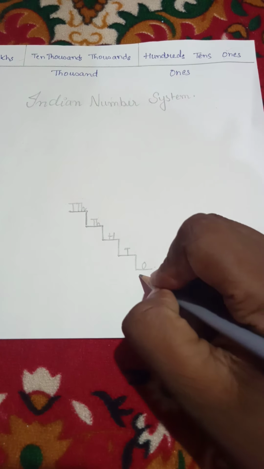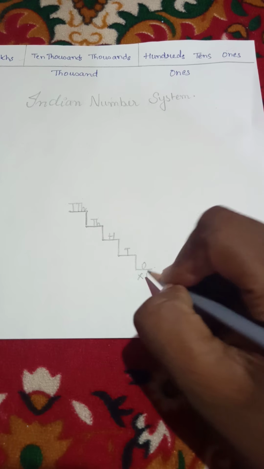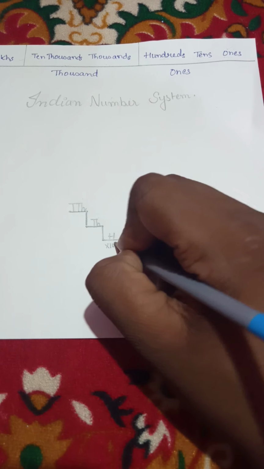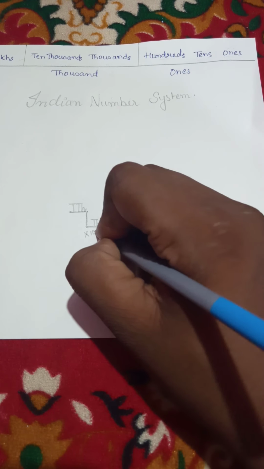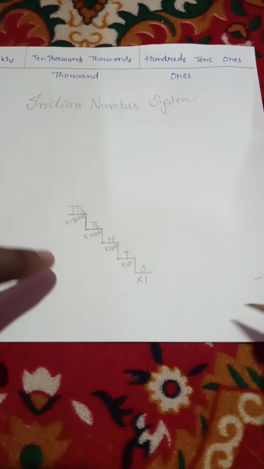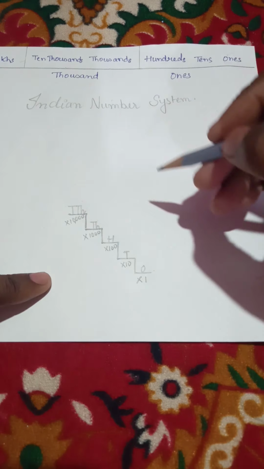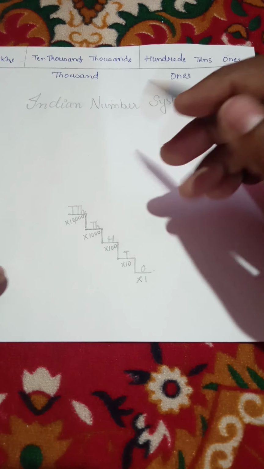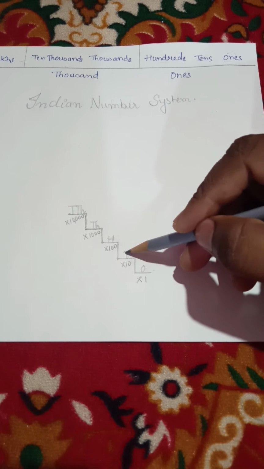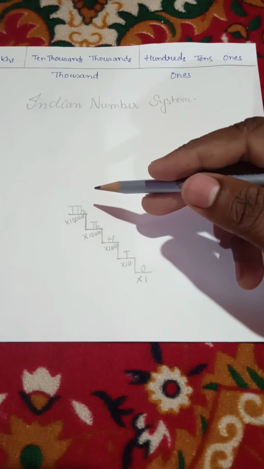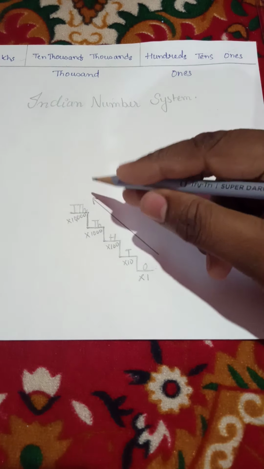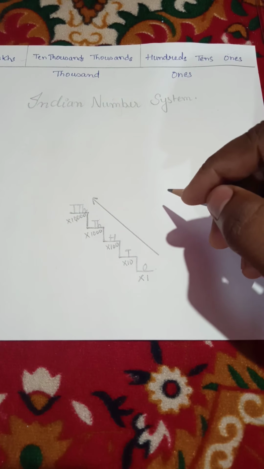In each step, the place value of the number increases. So in the ones, we multiply the number with 1, then by 10, then by 100, then by 1000, and then by 10,000. So at each step the value of the number increases. This is a similar understanding of how the place changes the value of the number. As we increase the steps, we increase the place value of the number.